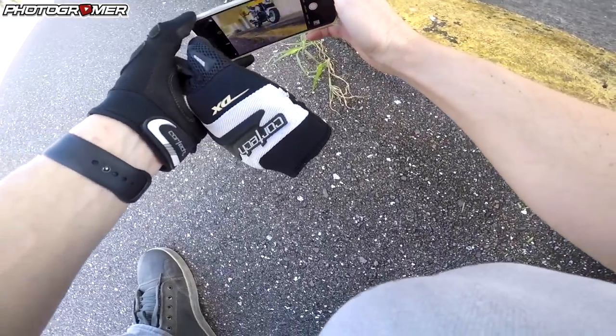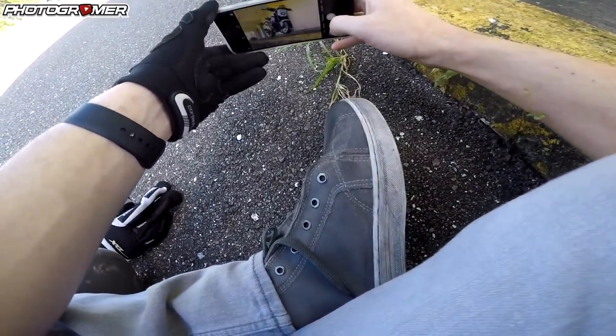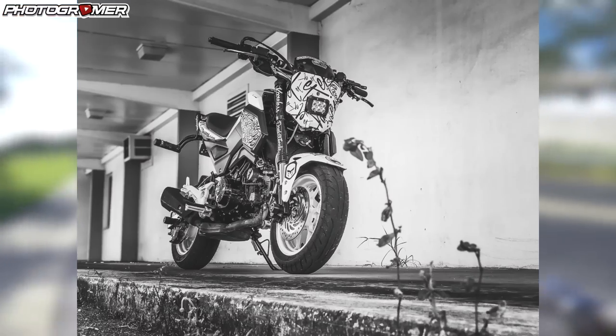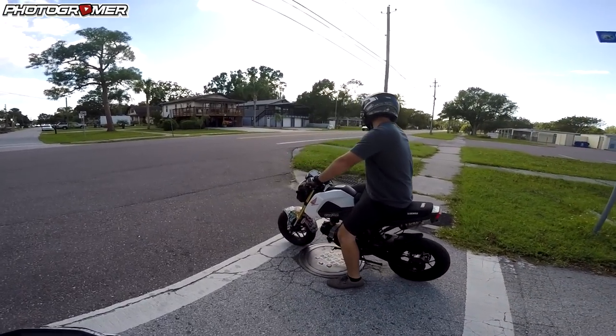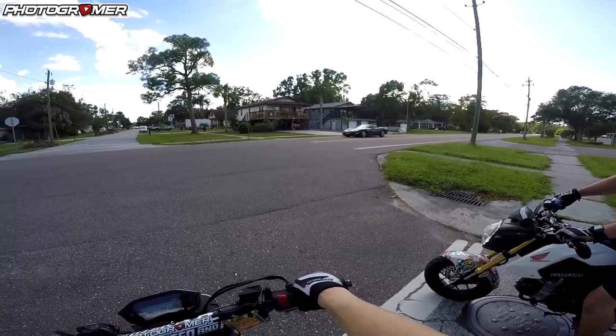Maybe use this little weed as foreground. All right, guys, so that's my second shot. Here's the picture, the end result, edited in Lightroom Mobile again. This guy has his flashers on, don't know what's happening with his car. You put diesel in that or what?